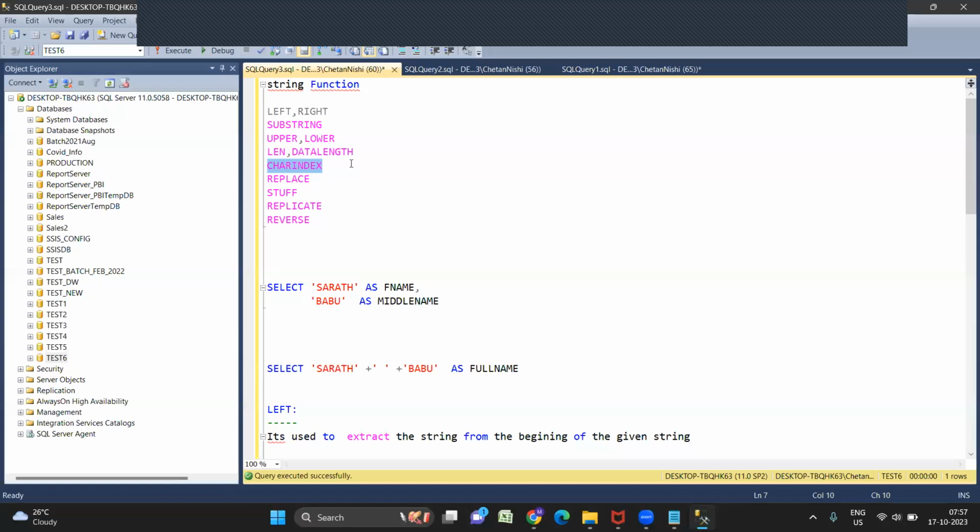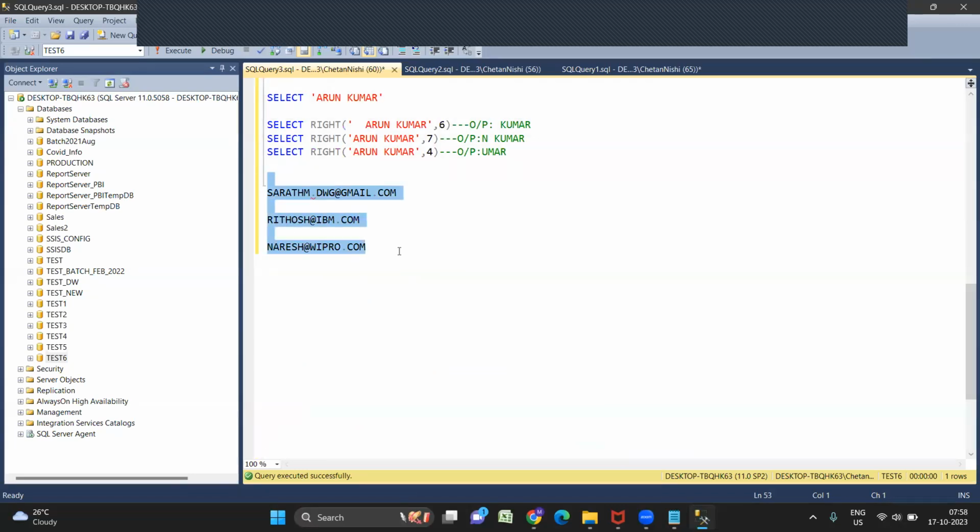Yes, sir, clear. Okay, right. So let's learn one more function called substring. Remember this requirement; we will do it. We need to know the difference between the left function and substring, and similarly the difference between the right function and the substring function. What is the use of the substring function? It is used to extract the middle part of the given string, or the beginning, or the ending. The left function extracts only from the beginning, and the right function extracts only from the ending. This function can be used for the middle, beginning, and ending.